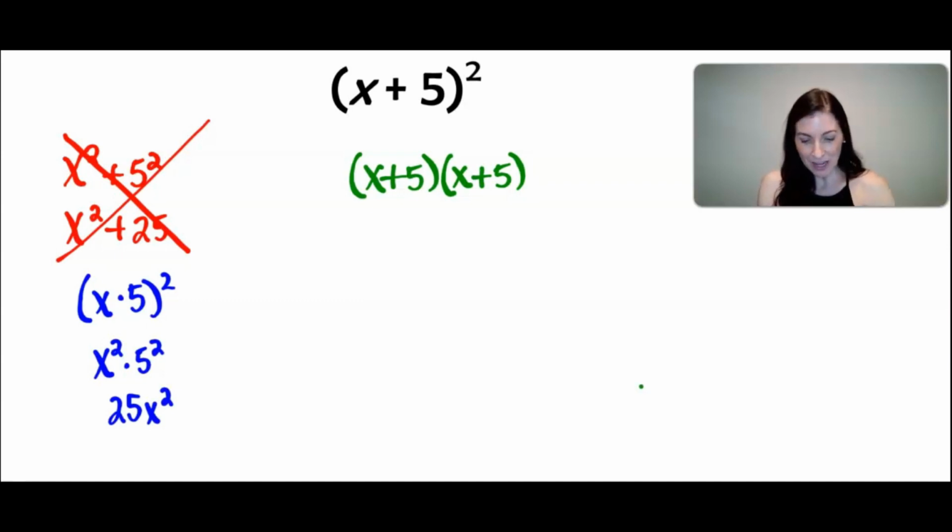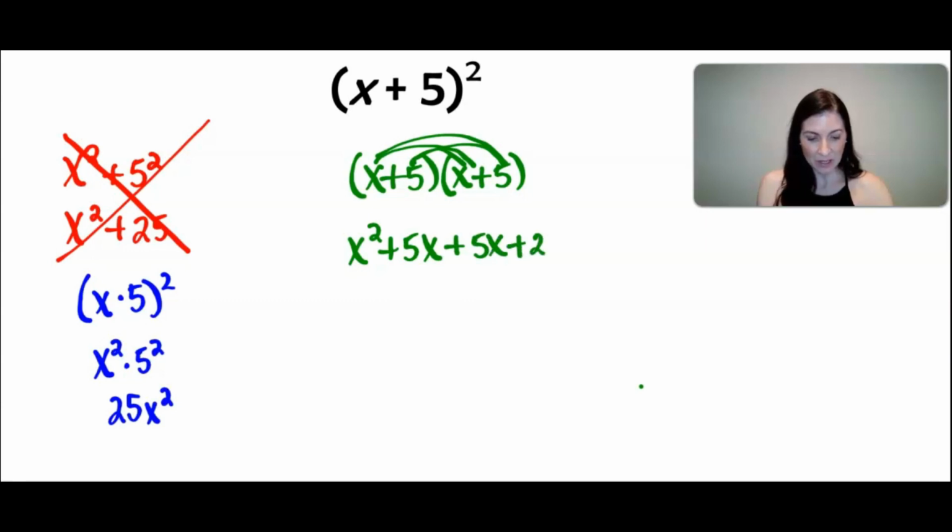So I just think first I need to multiply x to the x and the 5. So that would give me x squared plus 5x. Then you would need to distribute the 5, so 5 to the x and the 5. Distributing means you would multiply them in to give us 5x plus 25. Combining these two like terms, you would have a final answer of x squared plus 10x plus 25.